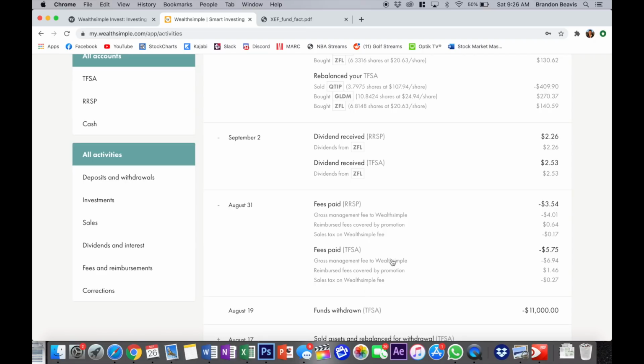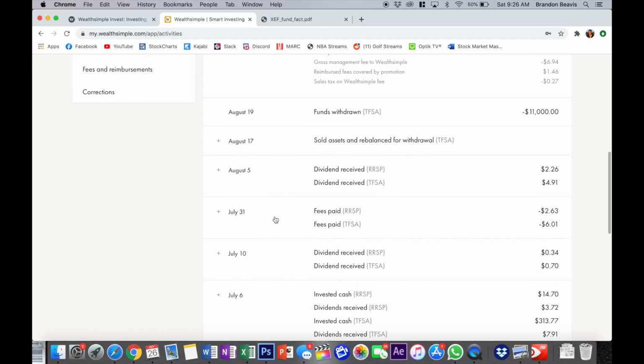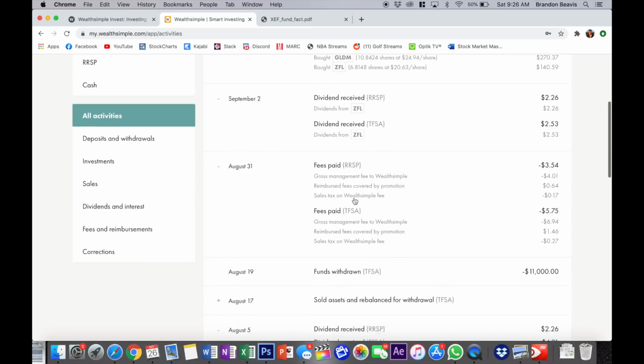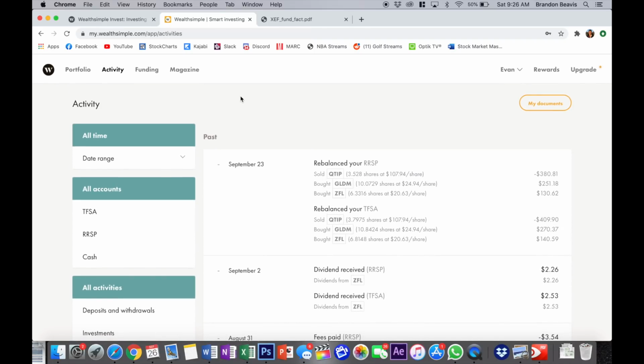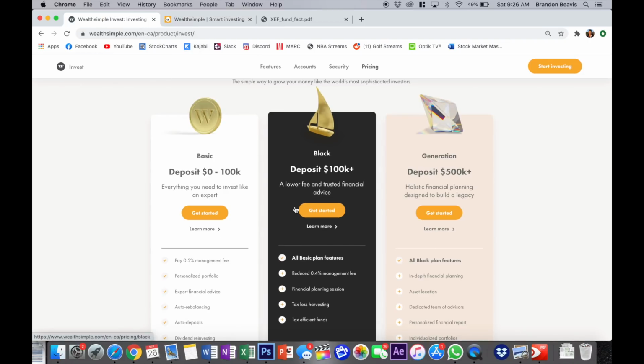And what I love about this is that it's super transparent. You can see everything that's happened here. You see when the fees are taken out. You see when the dividends are received. It is just a very, very simple platform, as you can kind of see. And that's really the chat on the first part of fees, is the fact that you have the gross management fees that are being paid year after year after year, or in this case, on a monthly basis.